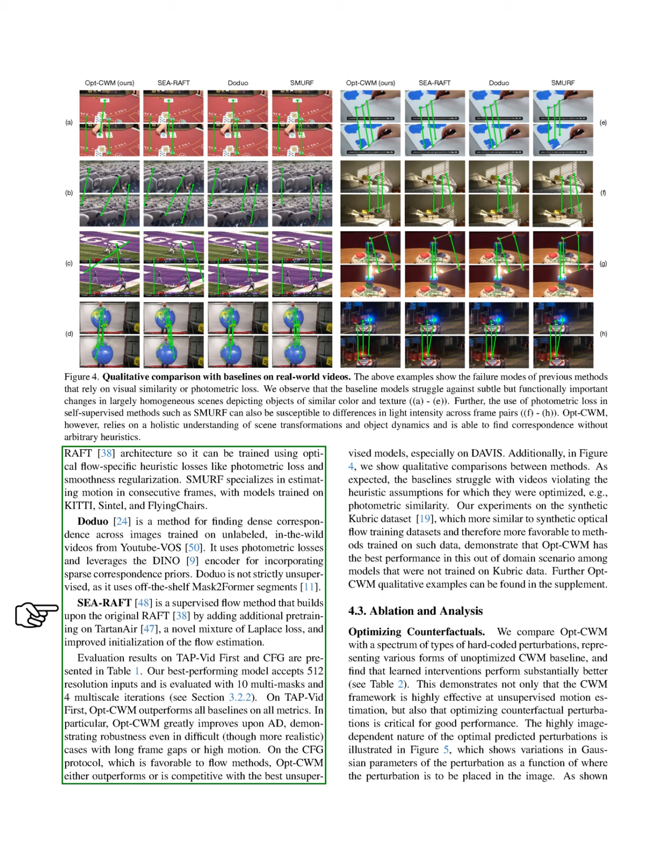C-RAFT is a supervised flow method that enhances the original RAFT by adding pre-training on Tartan Air, a new mixture of Laplace loss, and better initialization for flow estimation. We present evaluation results on TAP-VID first and CFG in a table. Our top-performing model processes inputs at a resolution of 512 and is evaluated with 10 multi-masks and 4 multiscale iterations.